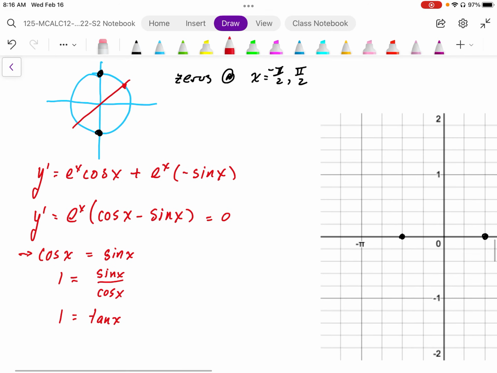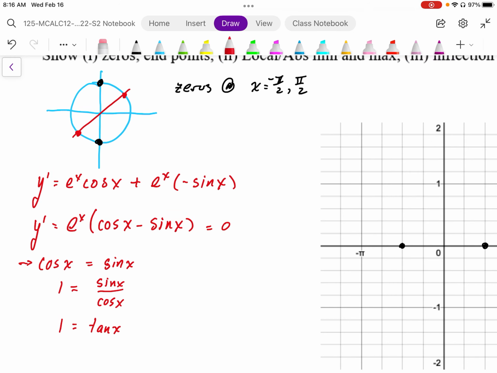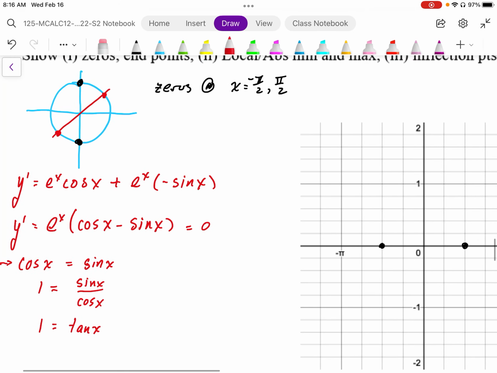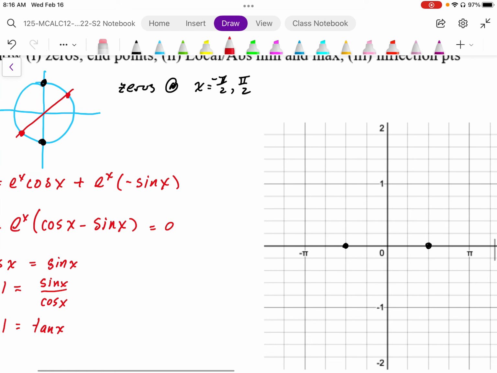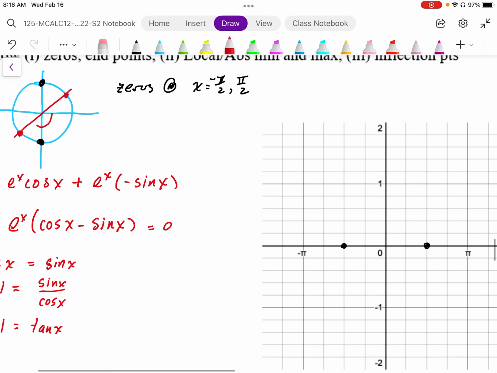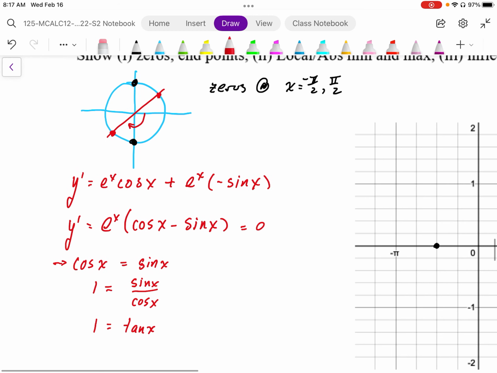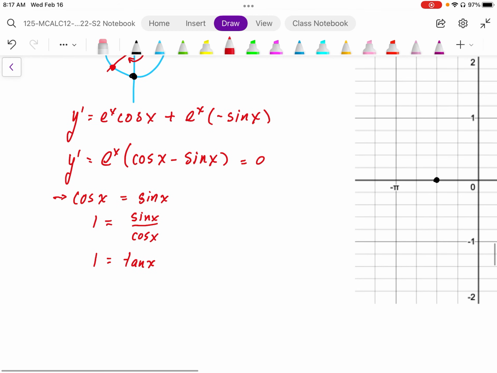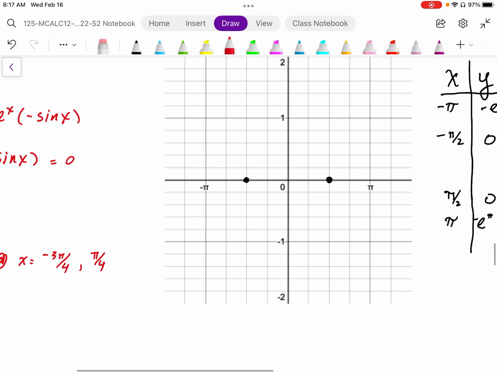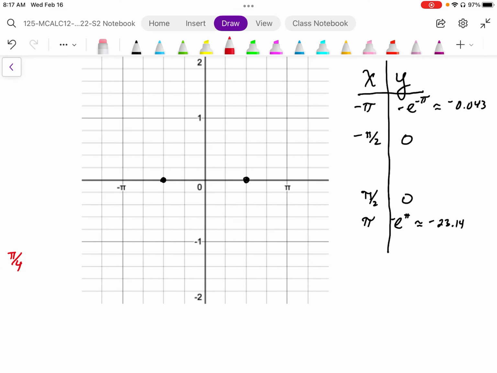Well, we have a slope of 1 here and here. Okay, so that's going to be at pi over 4, and that angle down in quadrant 3, we have to go in this direction, so it's going to be negative 3 pi over 4. So identify those coordinates at x equals negative 3 pi over 4 and positive pi over 4. So those points I'm going to put into my table of values.